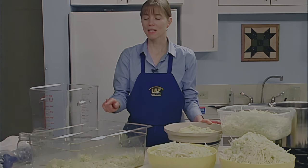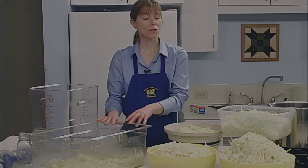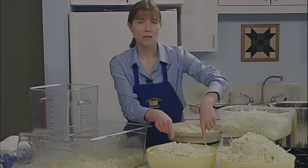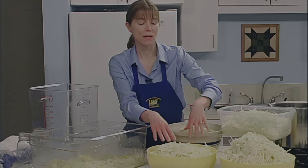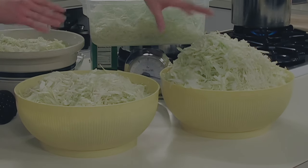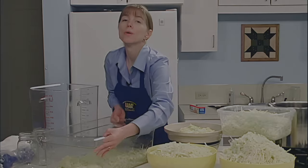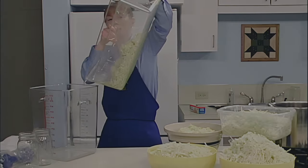While we have been waiting for the cabbage that had the salt mixed into it to wilt, I've also chopped up some other cabbage, shredded it very finely, and I wanted to show the difference between cabbage. This is 5 pounds of cabbage with 3 tablespoons of salt added to it, and how this is beginning to wilt, and this is 5 pounds of cabbage that has not had the salt added to it yet. The salt that we've had wilting the longest is in this container. We're going to transfer it to a suitable fermentation container.